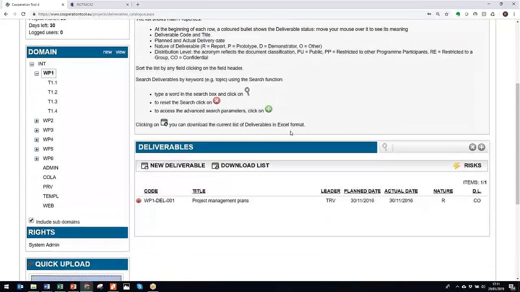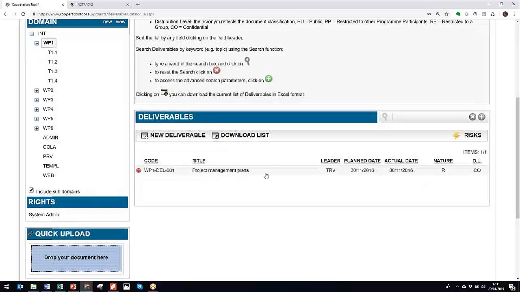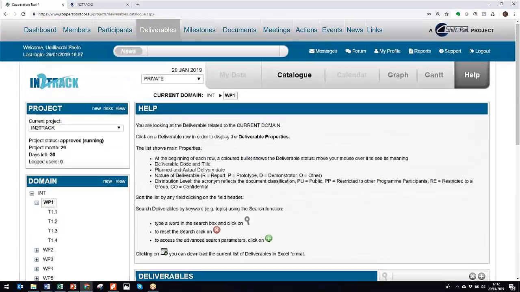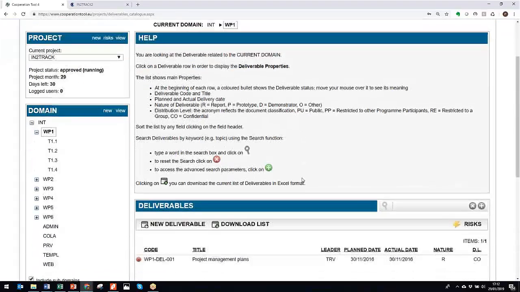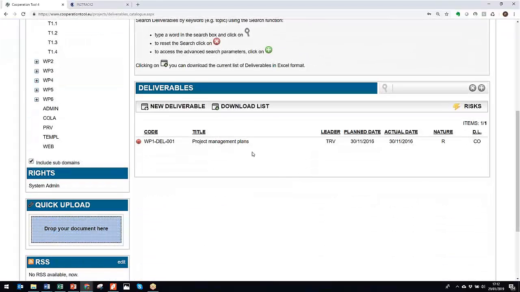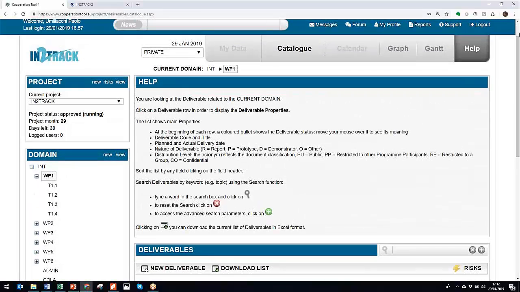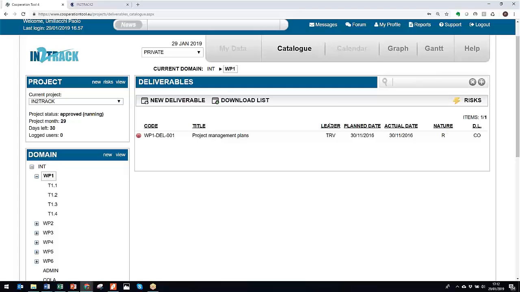And of course, you can address us saying we need to publish or to finalize this deliverable, but we don't remember how to do it. And we will tell you exactly how to do it. So don't hesitate to contact us using the support function in order to get appropriate information. And as I said, in some cases, we can even do it for you.